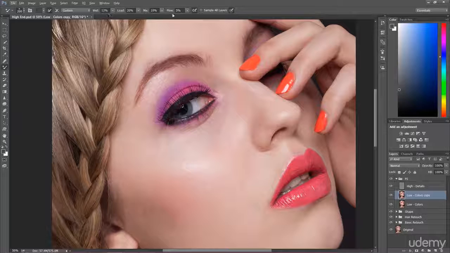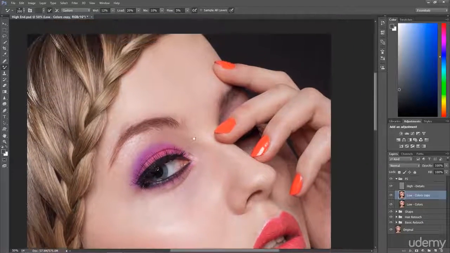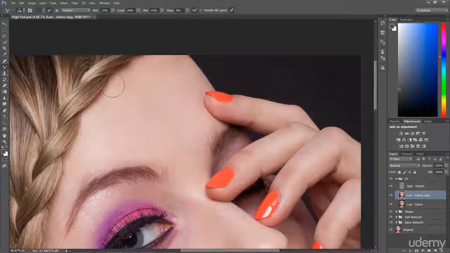The values are mostly about how huge a sample we're going to take. So usually we keep all of this quite low. And what I'm doing, once again, I'm going to this forehead, and right now I usually keep quite a big size of the brush. So I'm going to take a sample from this kind of nice looking area, and I can smudge this just a little bit, but not lose the control.